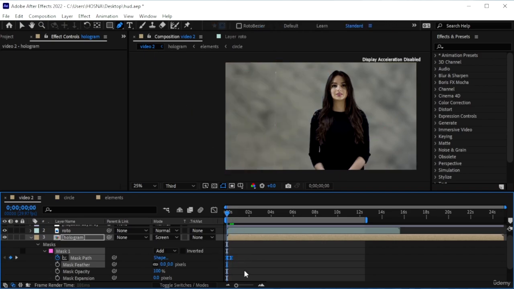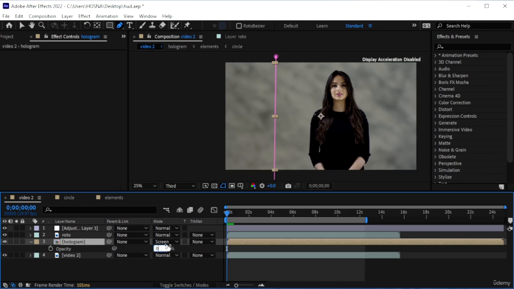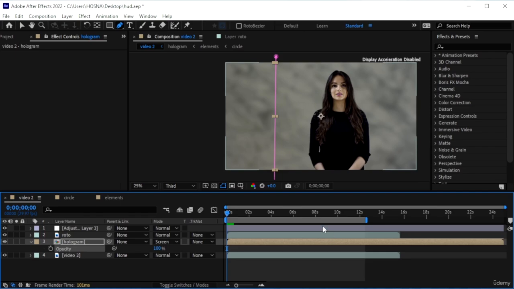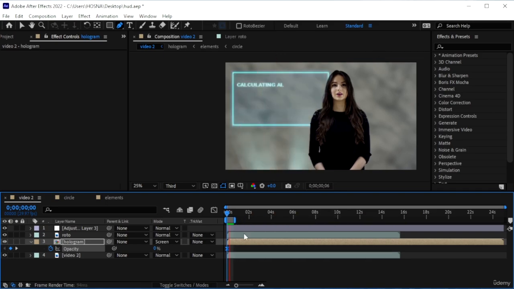on both. And to hide this, let me click away. You can see there's like a line. You can just hit T on this. 0 opacity. Control right arrow key for single frame. And then make it 100. Control left arrow key. I forgot to put the stopwatch. Put it 0. Turn on the stopwatch. Control right arrow key, or command right arrow key. F9. So it essentially appears like that.